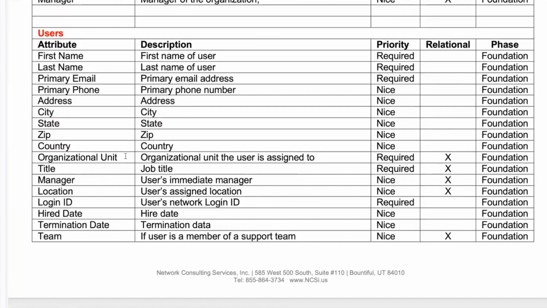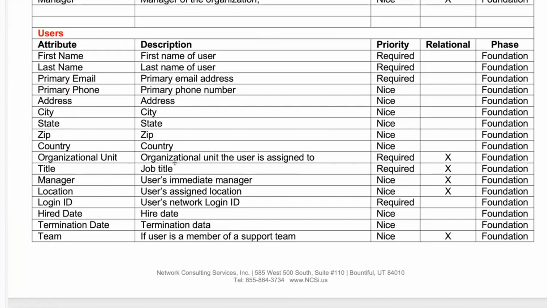The organizational unit. So here what we're saying is Todd, for example, is the user, and I report up into the sales department. And so again, it's that relational record that says, hey, Todd has to exist in the system before I can assign him into the sales organization. And I got that backwards. The sales department has to exist in the system before Todd can be assigned to that organization.